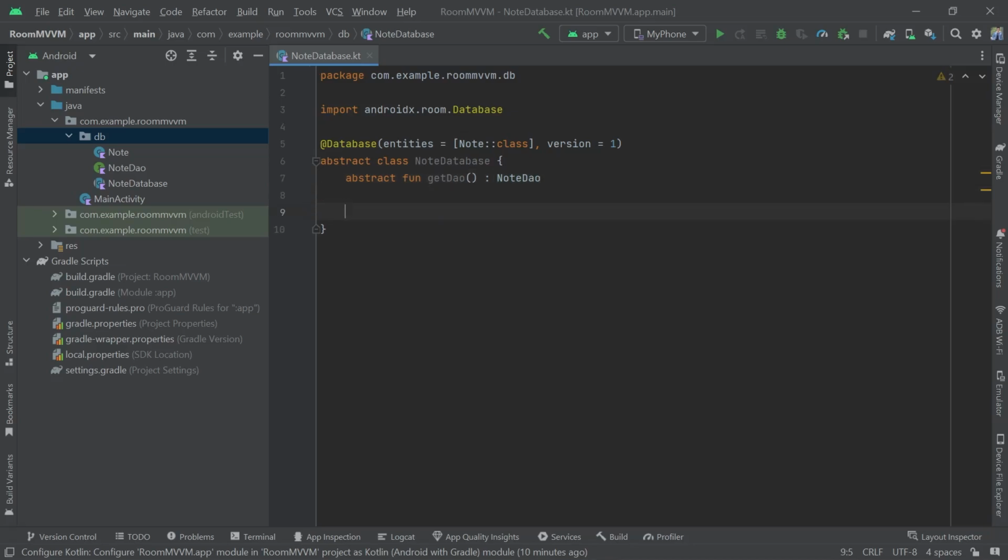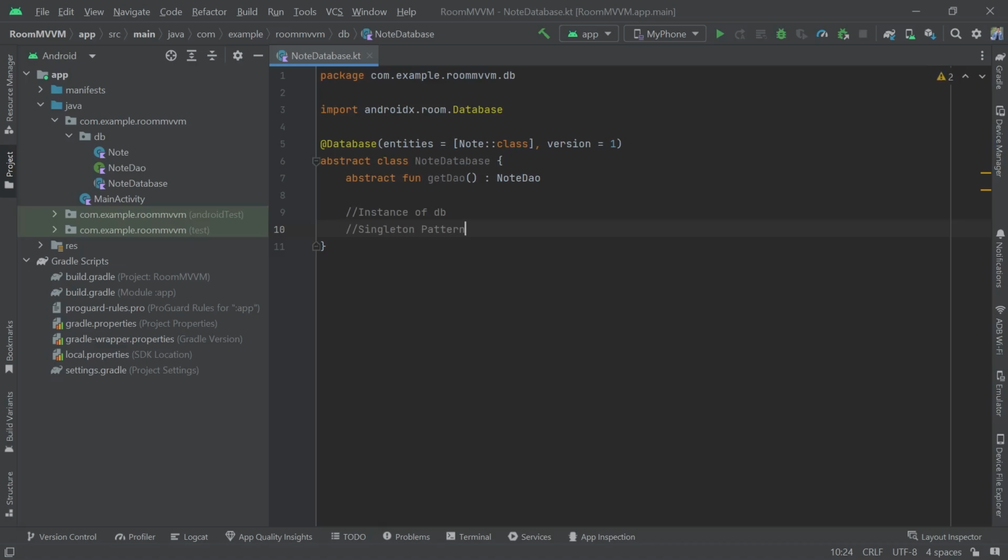and after that we have to create here an instance of the database, and for that we have to use the singleton pattern to create the instance of our database, because this is a heavy operation and we only need one instance for our whole database. We don't need to create instances of our database again and again, because this will lead to memory leakage inside of our application, and that's why we will be using the singleton pattern. So just write the code that I am writing here, and this will be boilerplate code, so you can just copy this as it is for your database.